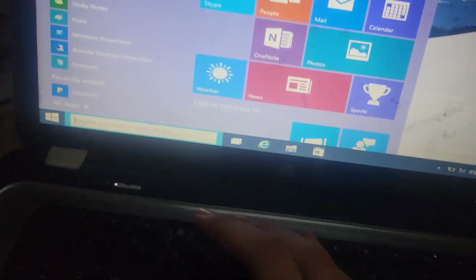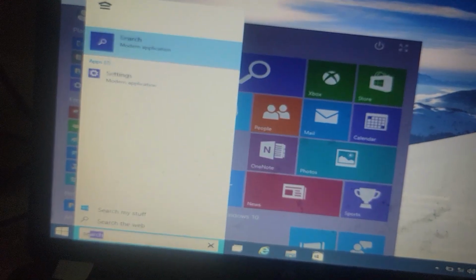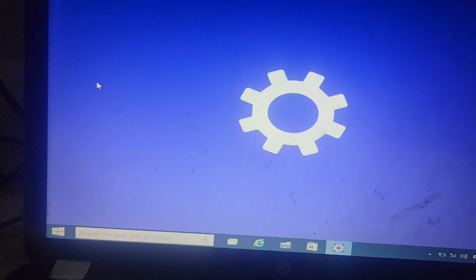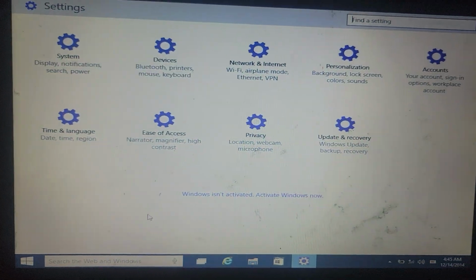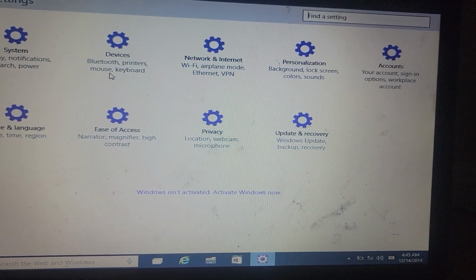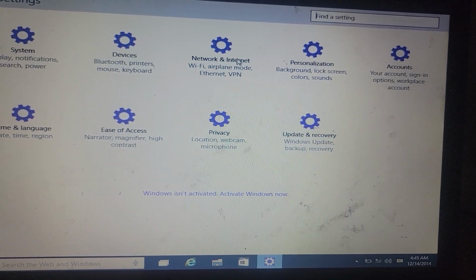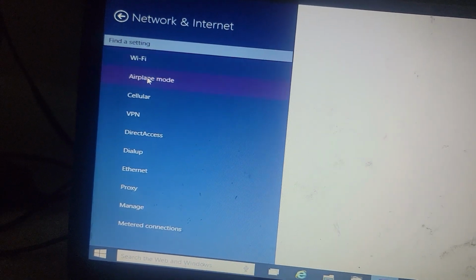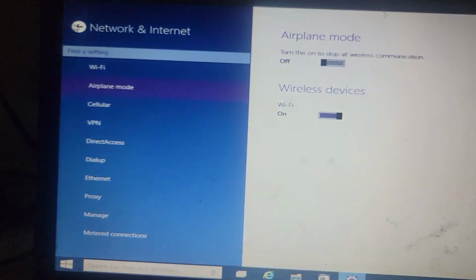Actually, I don't know if it even opened. Okay, can we open up settings? There's the settings app. This is the brand new settings app. As you can see, it's pretty new. Yeah, this is an early preview for it.